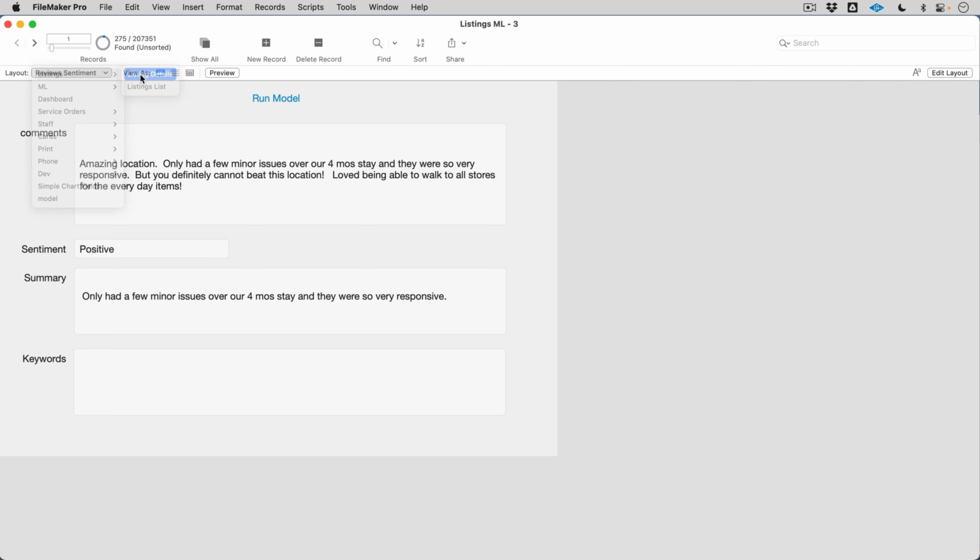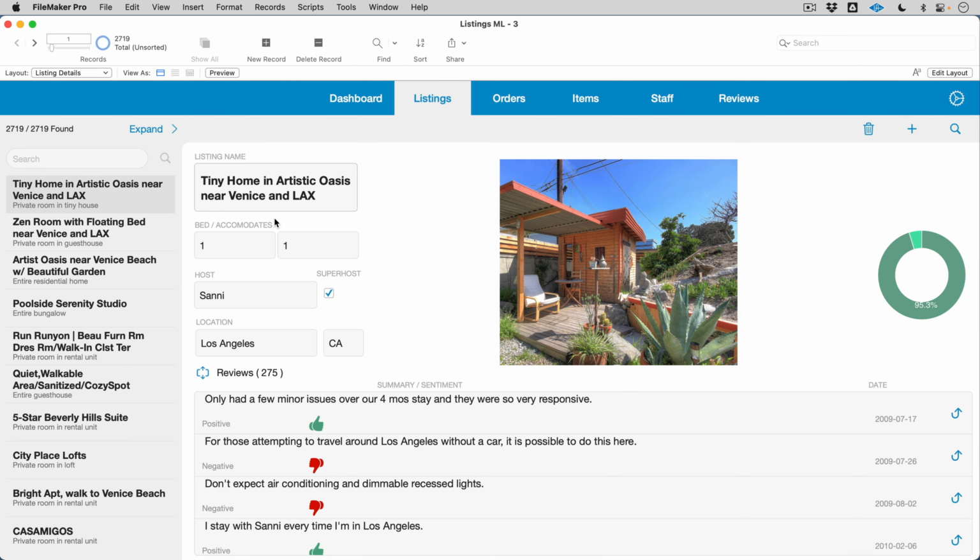So now when I go back into listing details, let's look at how we've used it. So you see here, I've got the positive or negative, this is actually just a summary of the overall review that was analyzed, and this was analyzed as positive. So we have the little green thumbs up, and then you'll see here that of all of the reviews, 95% of them were positive and only 4% were negative. So this is really what I wanted to show you, a real life way that you could integrate these sentiment models into your own application.